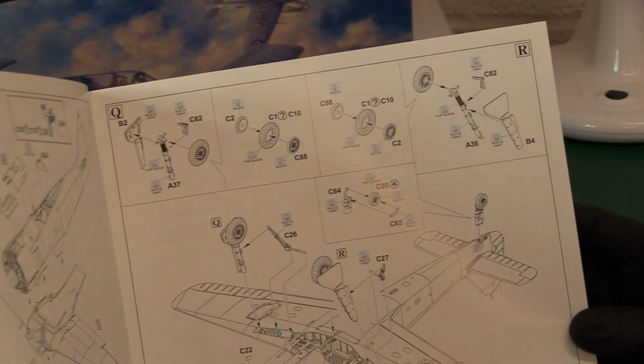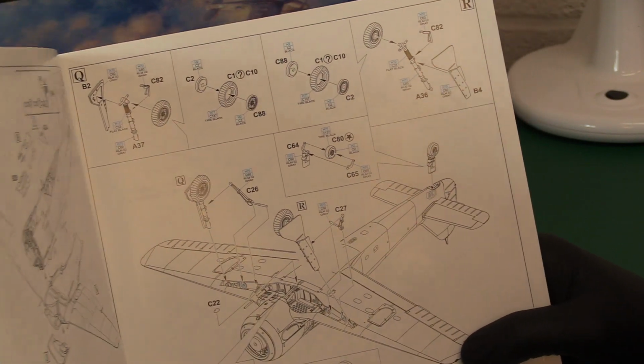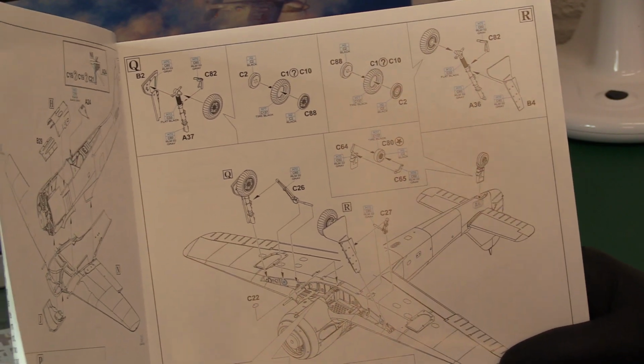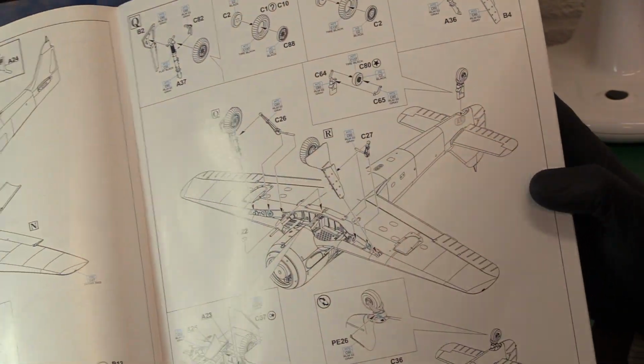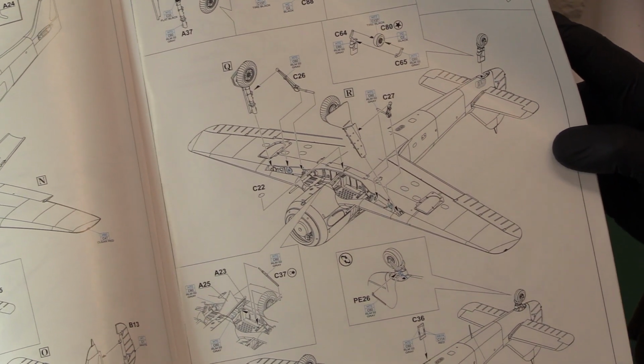Just looking at the images, I think, yeah, it looks good. It does look good. I think this is going to be a nice kit. I just hope it goes together properly. I don't think there's going to be any problem with detail or finesse. It's the lack of finesse that Eduard seemed to suffer in the actual final construction. They just need to do a bit more testing before they release the model, I think.